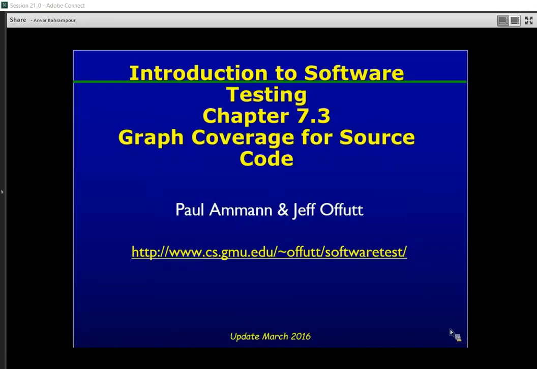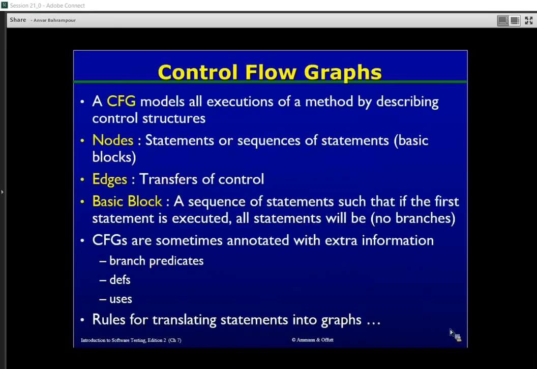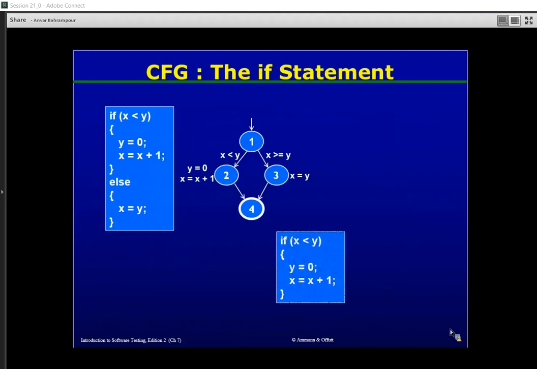As you know, in a previous lecture, we talked about how to extract a control flow graph from source code, and we talked about several structures such as the if structure, if-else structure, and loop structures.